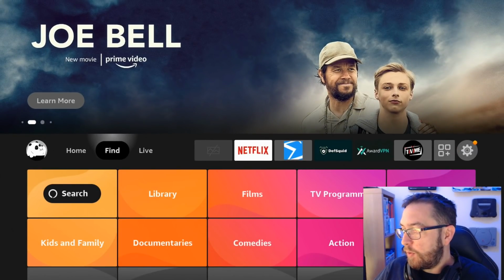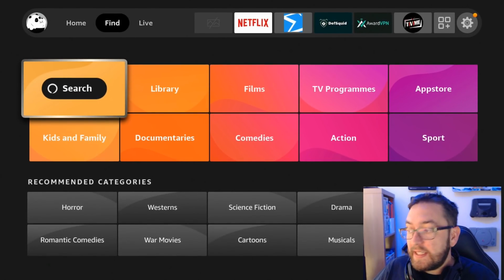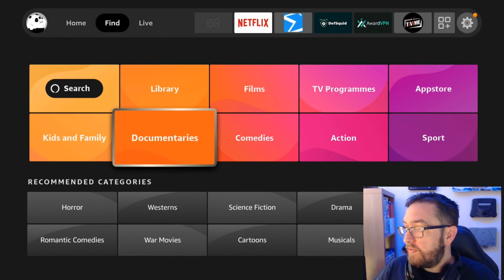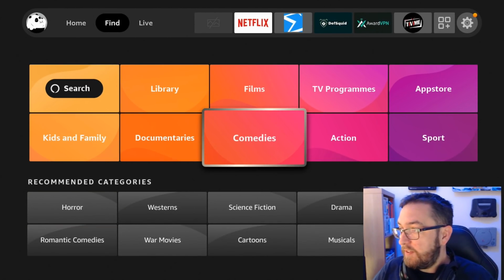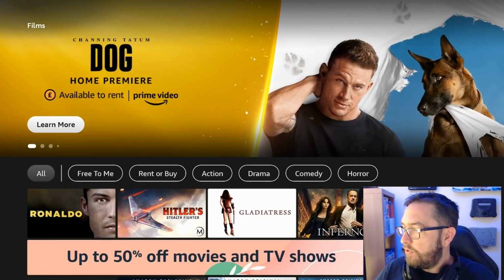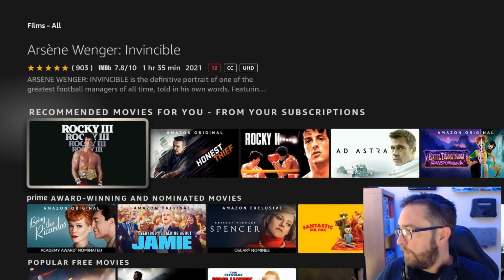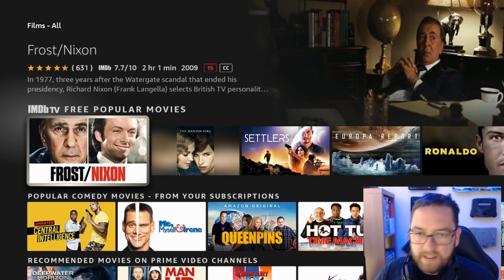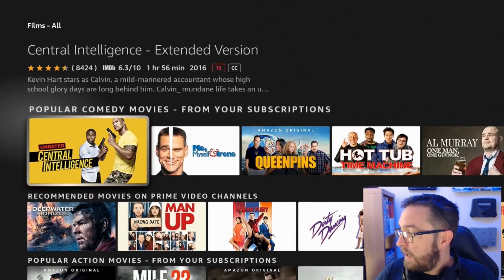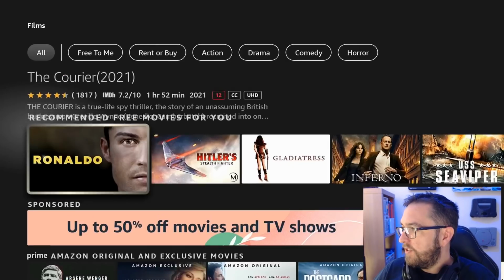Here we have a little bit of an option of more things to search. Down here, it's going to put you straight away into recommended categories, documents, films. You can think, oh, I want to watch films, so you click films. But again, it's going to take you to all the sponsored stuff. Prime, IMDb TV, which is owned by Amazon now. All in there. So that's no good, is it?